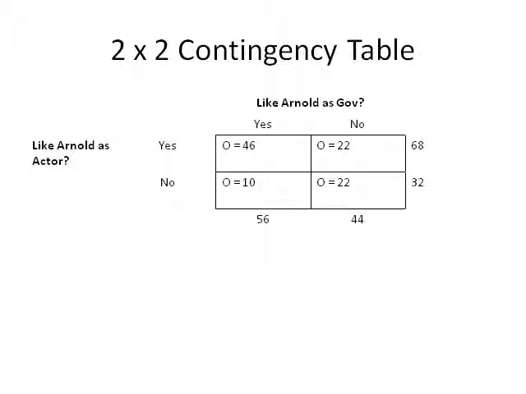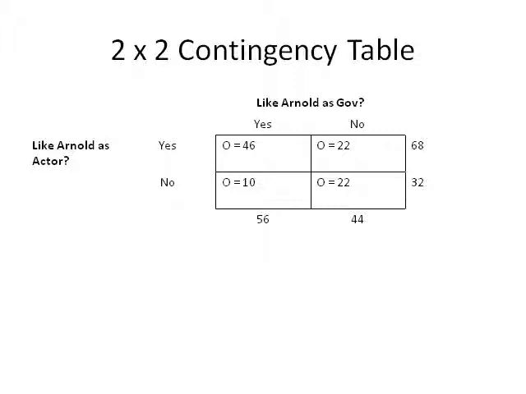So what you see in this slide is a contingency table. This is a 2x2 contingency table, meaning the first variable has 2 levels and the second variable has 2 levels. If we modified our question about his performance as governor by allowing individuals to respond yes, no, or neutral, we would present the data in a 2x3 design, in which the second variable, the attitude toward his performance as governor, had 3 levels.